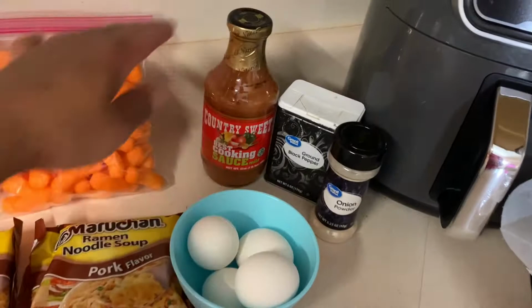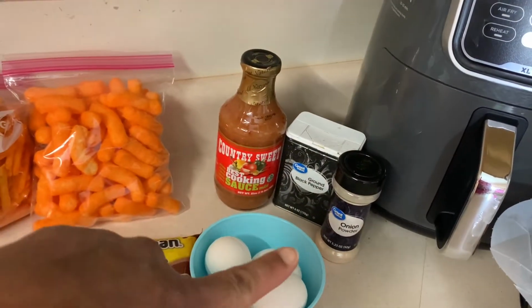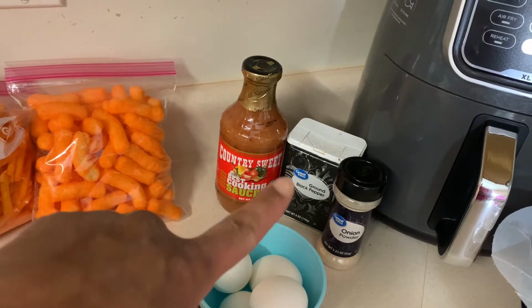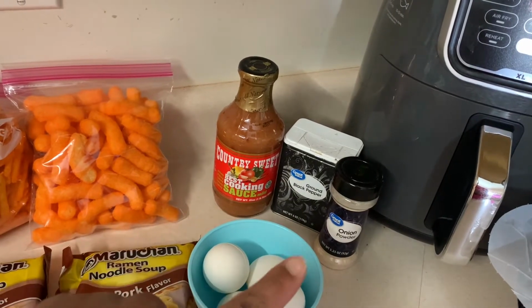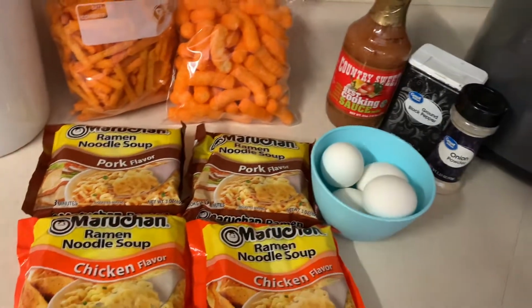And then I'm gonna put some boss sauce over it, and I'm gonna season it a little bit with onion powder and ground black pepper. But I normally use seasoning salt too, but I don't have any. And plus these have enough seasoning in the packets anyway. So let's get started.